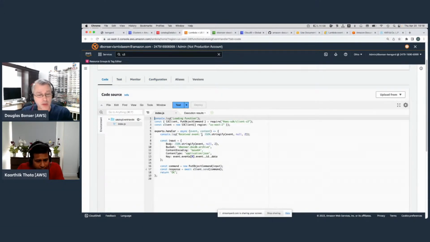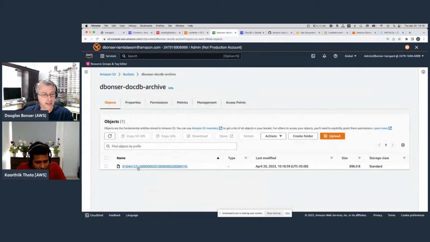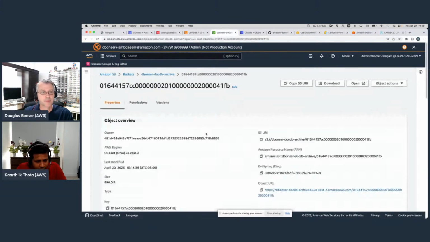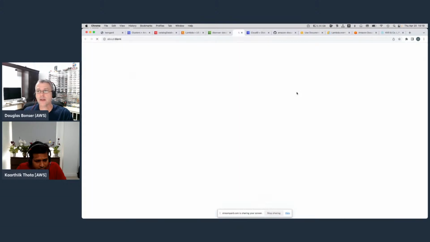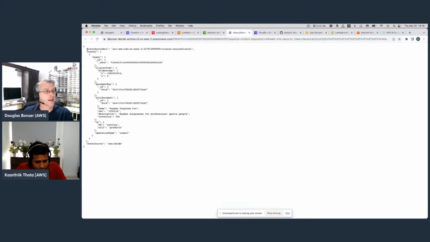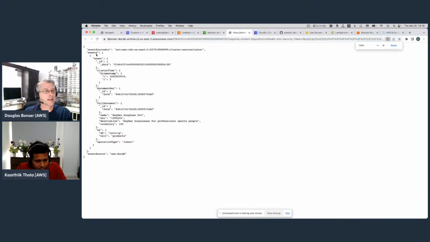We get the change stream event, and all I'm doing is simply writing that entire change stream event JSON object to a document in the S3 bucket, and the name of that document is basically the ID of the event.